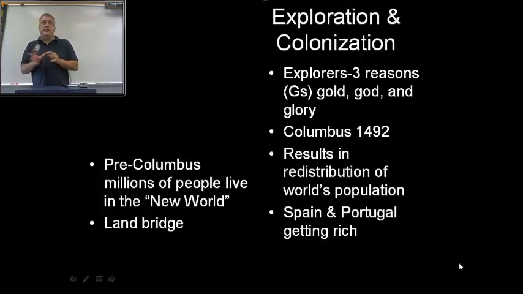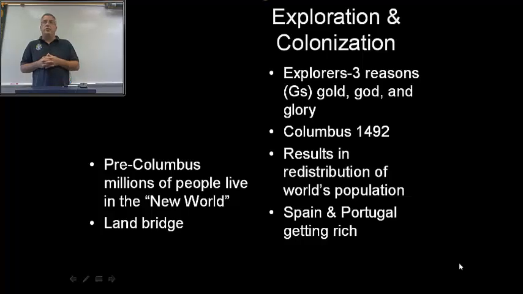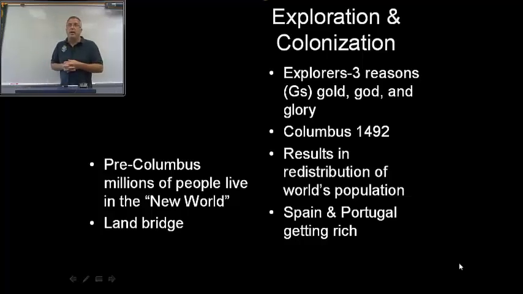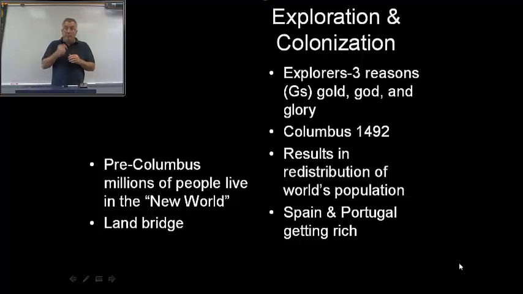Anyhow, the discovery by Columbus leads to the redistribution of the world's people. As Spain and Portugal are getting very rich from these new discoveries, that is going to lead other nations in Europe to follow suit. Now, some big things to keep in mind when thinking about exploration and colonization. Explorers do not come for permanence. They go for the 3 Gs. And it's different: colonizers are coming to stay. Explorers are not.